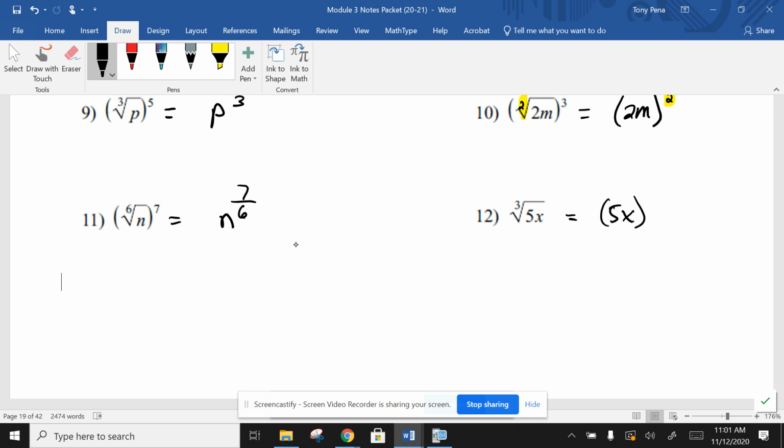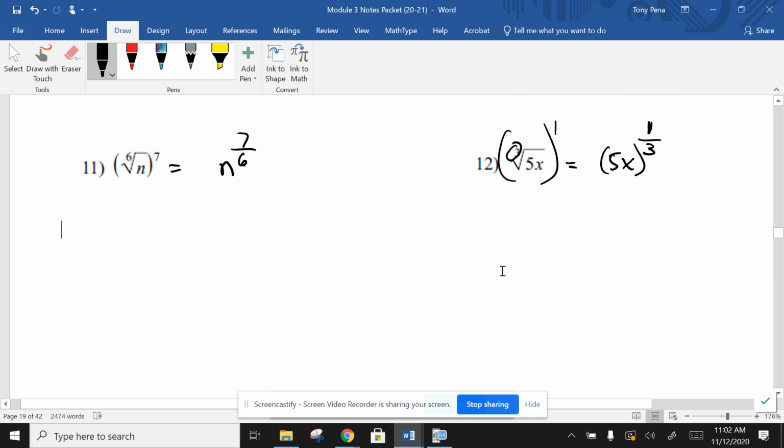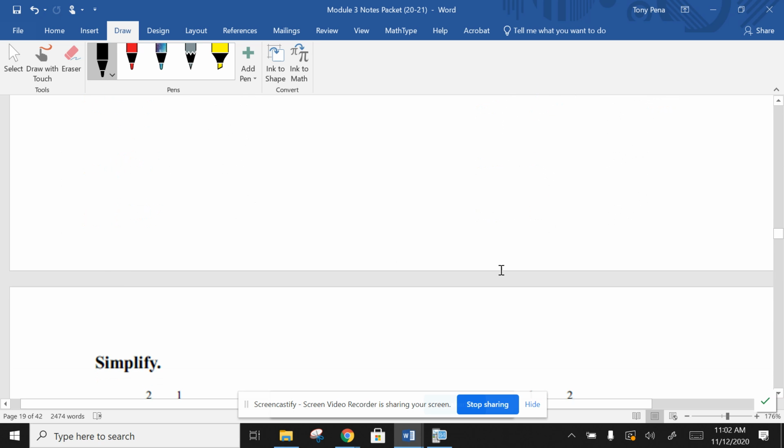Good. So we have that 5x. This has to be your denominator, but we also need a numerator. And the fact that we don't have this raised to anything just means that power is a 1. So our exponent should be a 1/3. All right, so just 5x and then all of that raised to the 1/3 power. That's largely the new stuff. It's just being able to go back and forth, understanding a fractional power is a radical.